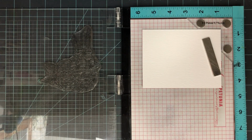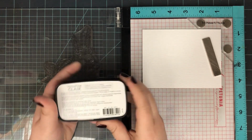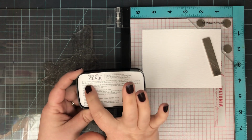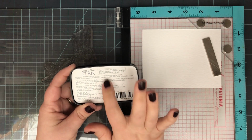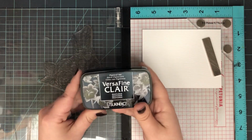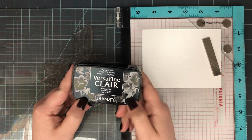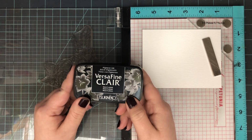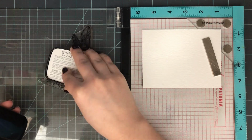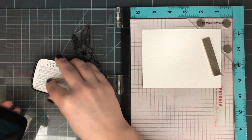Like I said before, though, I am stamping on the textured side of the paper. So for that reason, I really prefer to use my stamp positioner. I'm using my Misty here. And you want to make sure that you're using the right ink whenever you stamp your images. I love the VersaFine Clear in Nocturne for stamping any image that I want to watercolor. You want to make sure that your ink is going to be waterproof. So just keep that in mind as you choose what ink to use as you stamp your image.